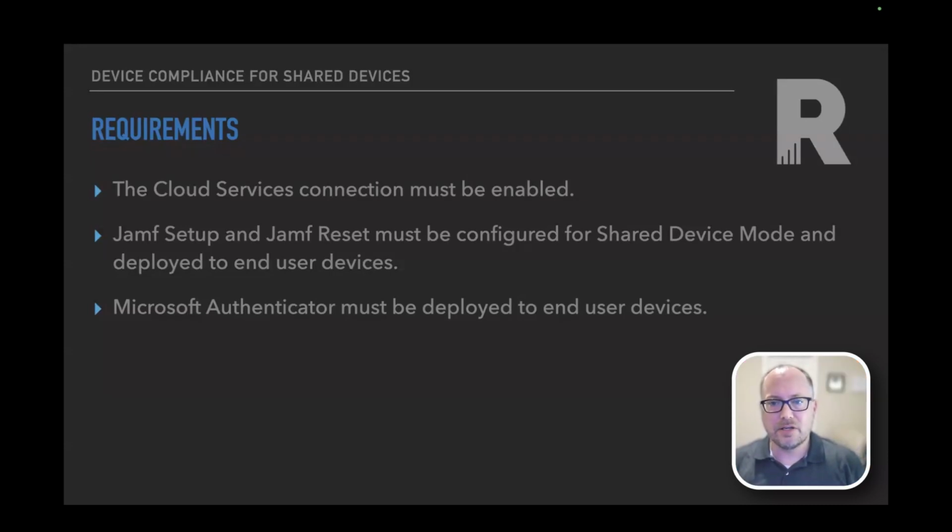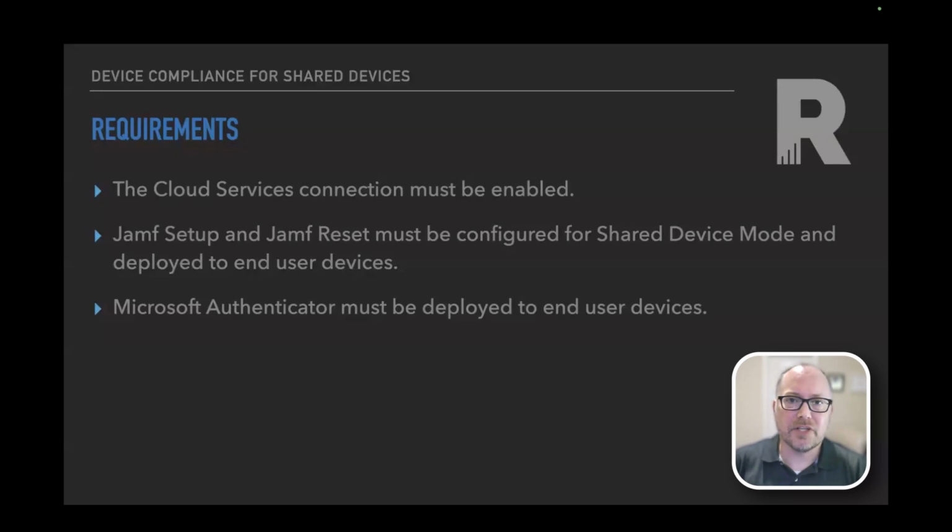Yeah. So there's a lot going on when you're looking at device compliance for shared devices. Many of you know that we've had a journey. Conditional access is now legacy and deprecated. Device compliance has now come along using all of the native features of the new Intune partner compliance management APIs.